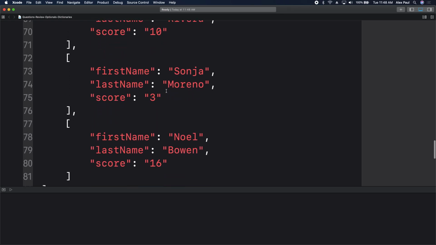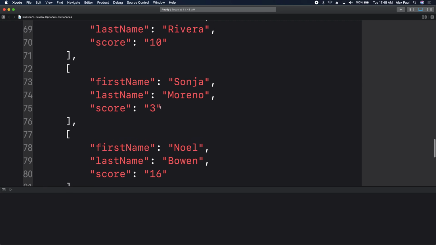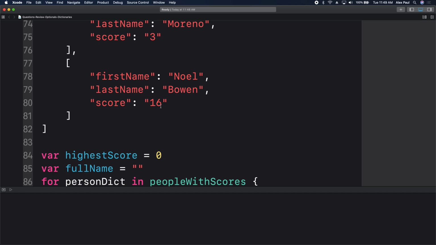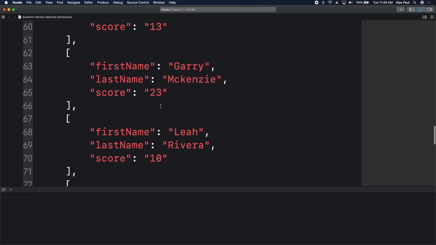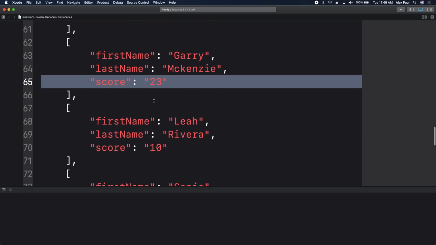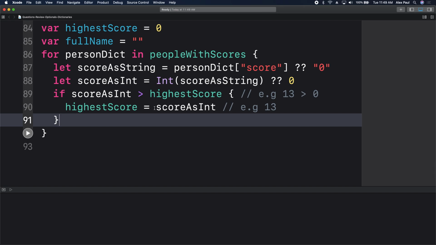Next, we go to Sandra. Right? Is 3 greater than 23? Same as Noel. Is 16 greater than 23? So at that point, we end our for loop, and our current highest score is Gary, right? So far, so good, but we have more things to do. We need to get Gary's name. We have the highest score, great, we have 23. We could end there and just index the highest score, but that's not good.